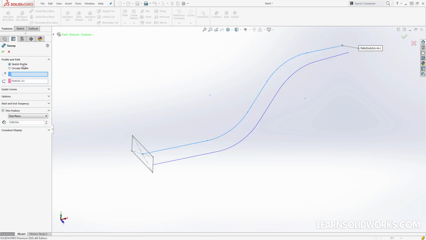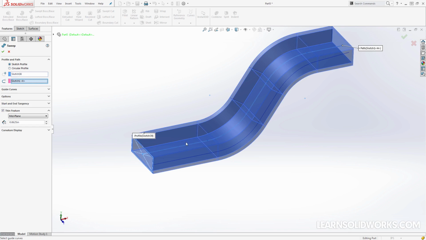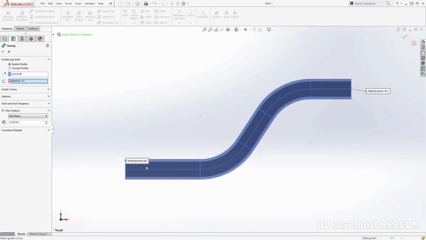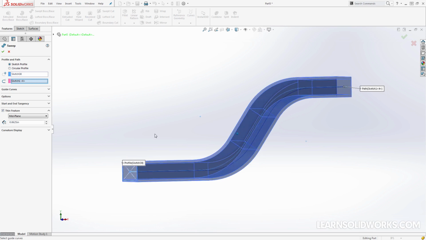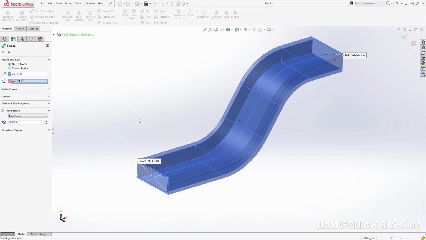But if you want to use a sketch profile, which is what most people do, you simply have to select the profile and the path. Now, as we look at this, we're taking our rectangular profile and sweeping it along a path, which is comprised of really a few lines and a few arcs. So very straightforward, not too much that you need to do here, but we do have some additional options. Before I add in a guide curve, I'm going to expand the options and take a look at the profile orientation and profile twist. Now this looks a little bit different than it did in 2015.